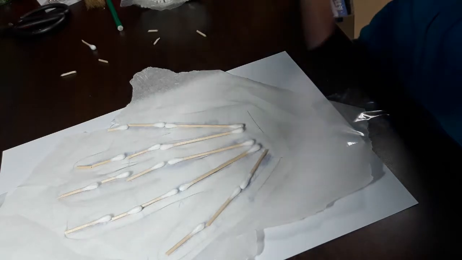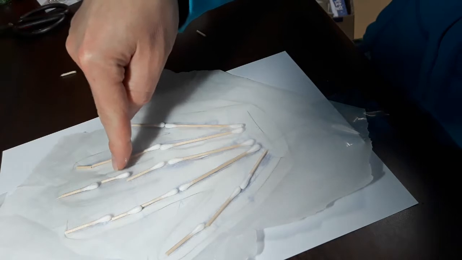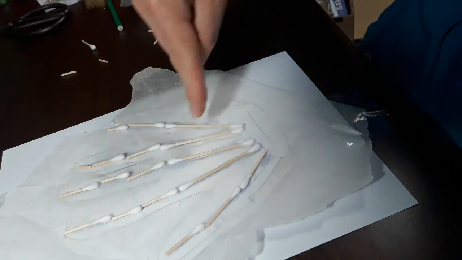now you're going to heat up your hot glue gun, and you're going to start melting hot glue over each and every one of these, making sure that you put extra hot glue over the knuckles.